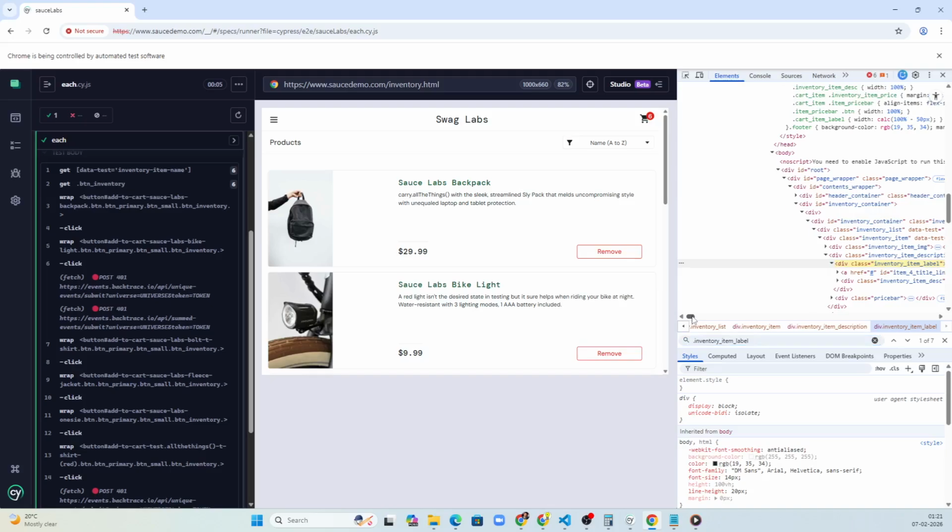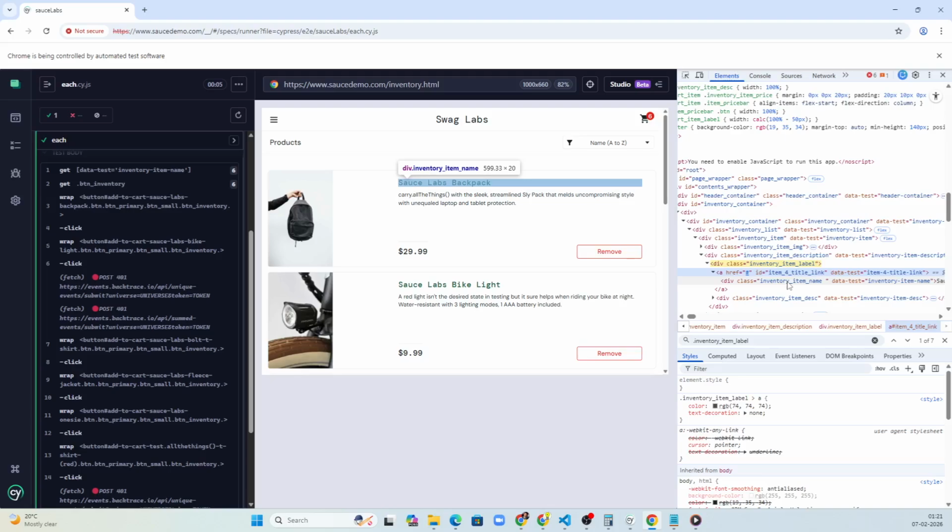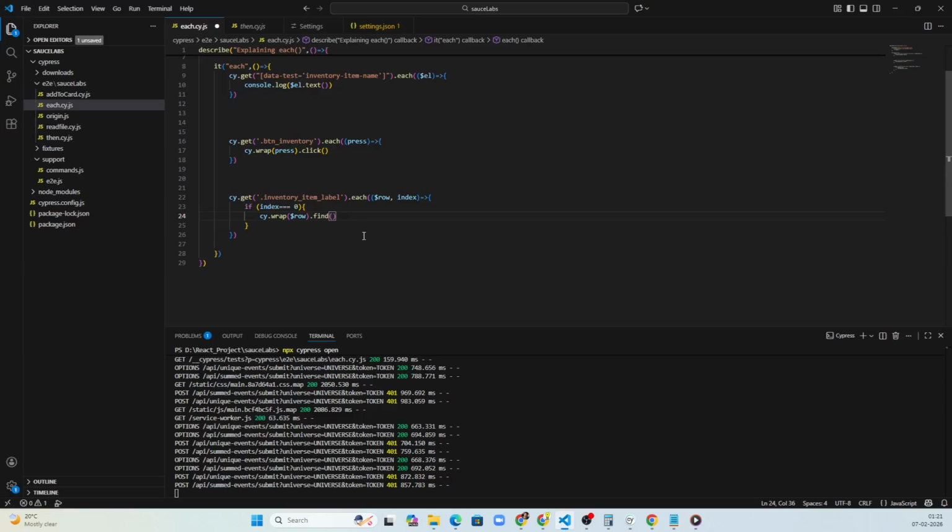Inside this particular data-test ID, I want to find this particular data-test ID, single quotations and then using double quotation here, .should have.text.